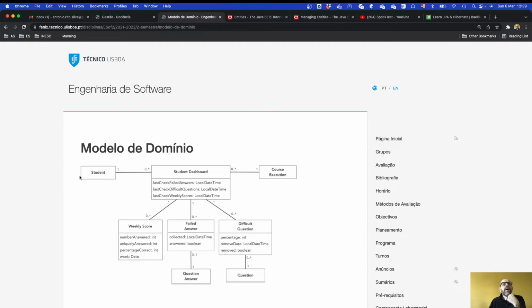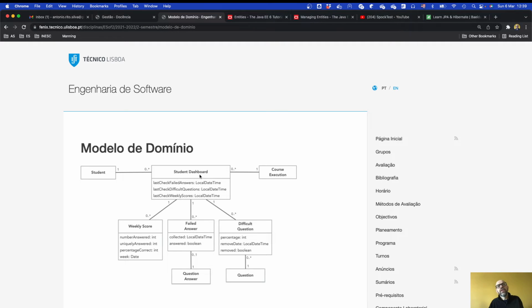But the student should have his dashboards, because when you are in the student, you want to know what the dashboards of this student are. So this relation will be implemented unidirectionally, and the other one will be bidirectional.